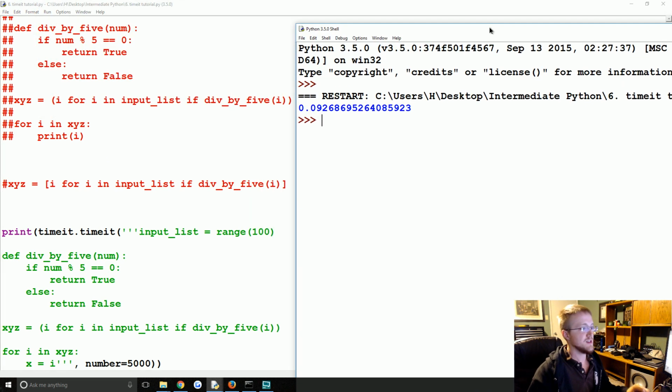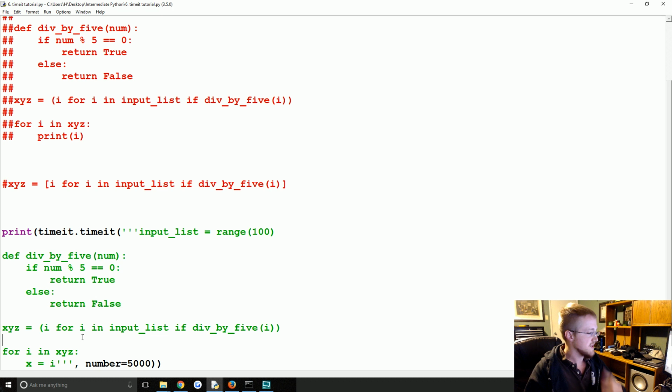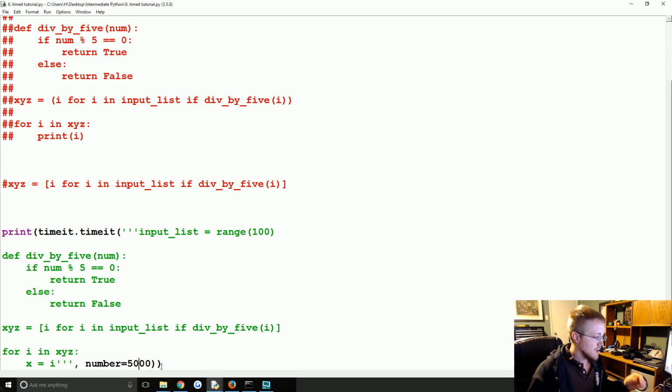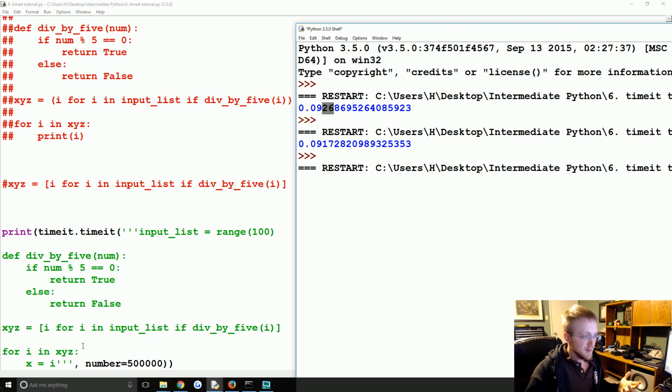Okay, so this was with the generator and then an iteration through. Just going off of my memory, this is pretty close to how long it took for us just to build the list. Now let's do list comprehension. So we just changed these two things. So list comprehension is slightly faster, not by a whole lot, but let's add some numbers here. And okay, so this will be list comprehension.